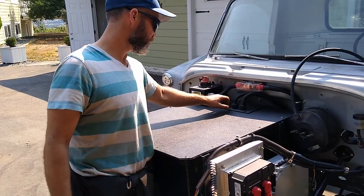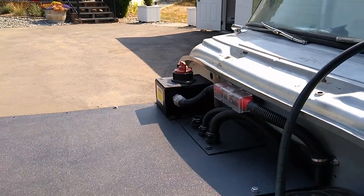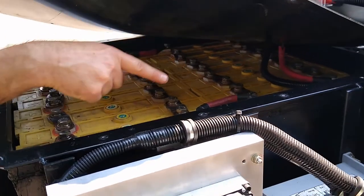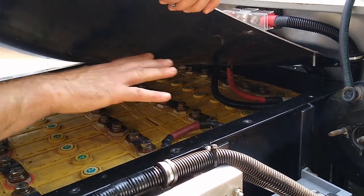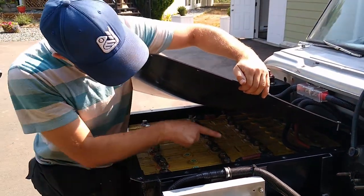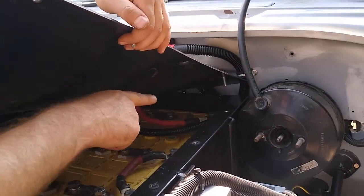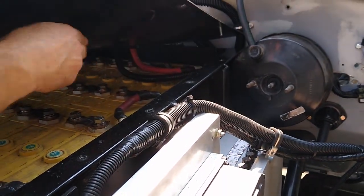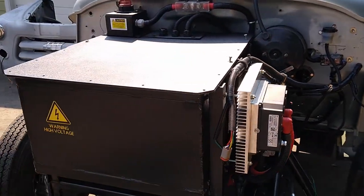I basically took these wires through the top plastic in the battery box there. You can see I haven't got this bolted down right now, but I've got all my bus bars tied on there so all these batteries are connected. You don't want to lick your fingers and touch the bus to the negative at this point. Right there at the back is my negative most post, so that's where the negative is hooked up to my controller, and the other cable is all of the negative wires for a lot of my components that I wired up last week.